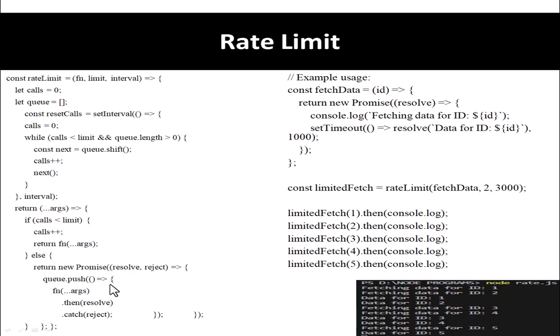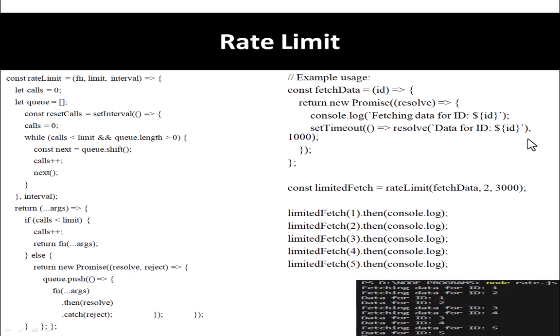So now here we are going to push the particular data inside the queue. Based upon that we are going to push the data, now the function with the arguments resolve and reject. Next we are going to use a constant fetch data resolve. It is going to print the fetching of the data for whatever the ID is. The ID will keep on incrementing based upon whatever ID we have given.